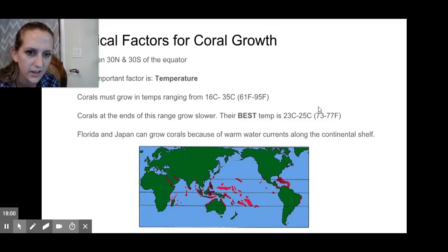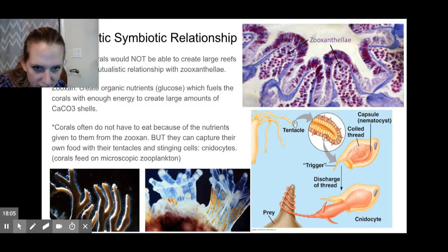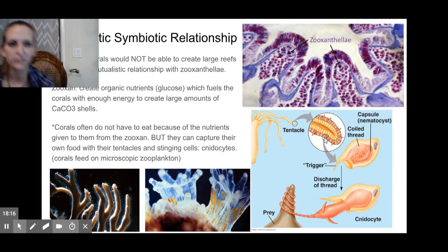Yep. And if we look, this is kind of how it's all wrapped up. At the tip of your tentacles, we have this tightly coiled cell. It's called a nematocyst. Inside of there, we have this coiled trigger, this coiled needle. And when an organism disrupts any of these tentacles, the needle will actually come out of the nematocyst and sting the predator or sting the threat. And whether it's venomous or not really depends on the species.